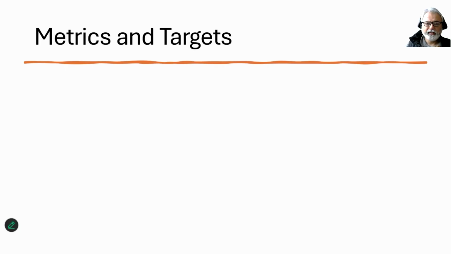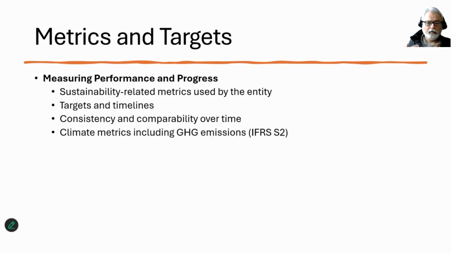Lastly, let's talk about metrics and targets. Metrics and targets provide evidence that the company has actually been keeping track of its progress on sustainability reported matters. It's an indication of discipline. It is important that metrics used must align well with the overall strategy, and that they should reflect material risks and opportunities facing the organization. Targets without governance are simply marketing, and metrics without strategy are simply noise.